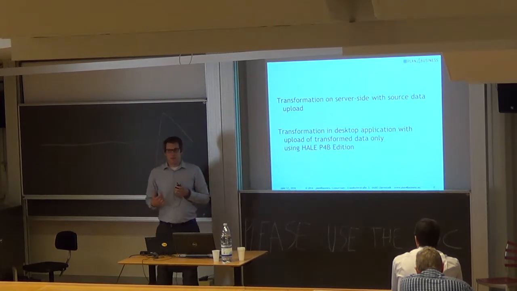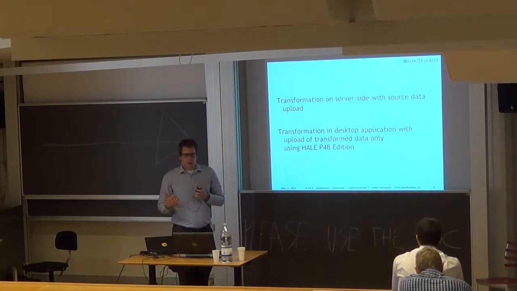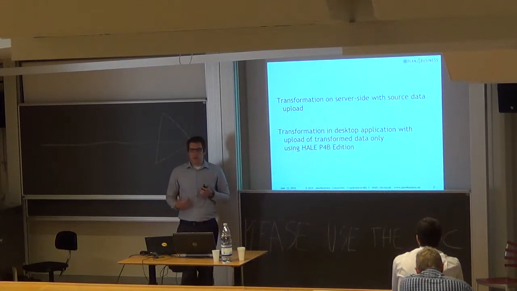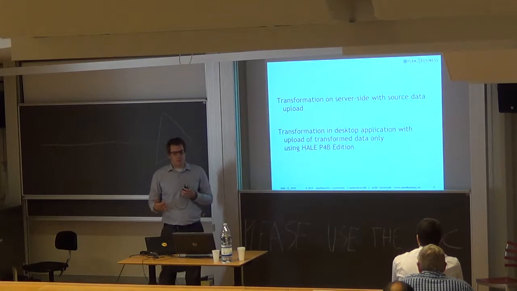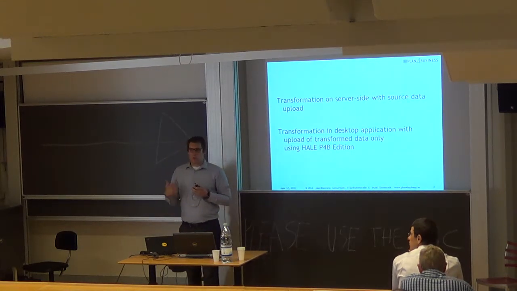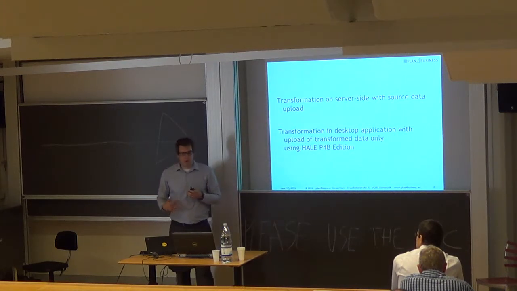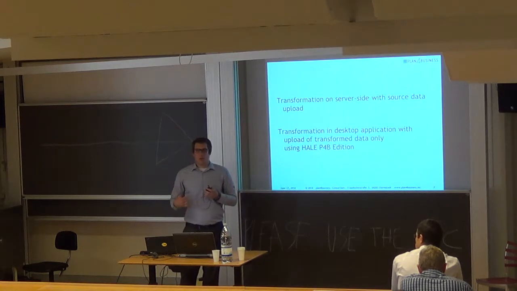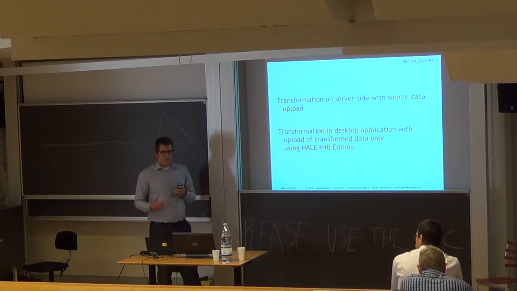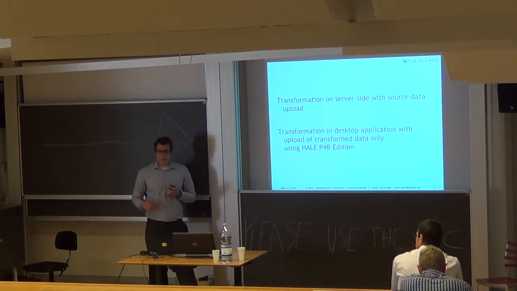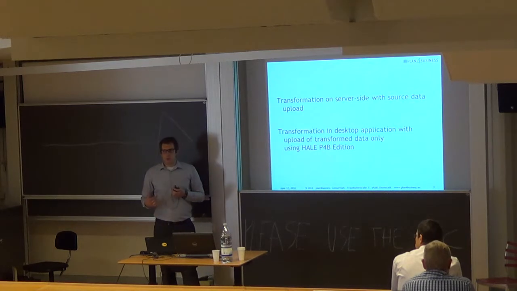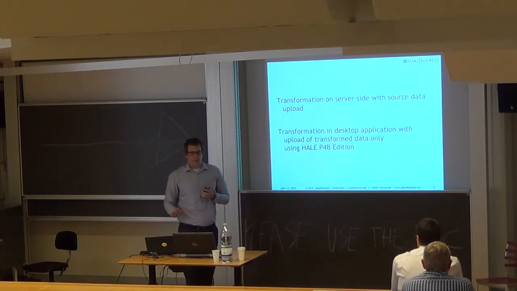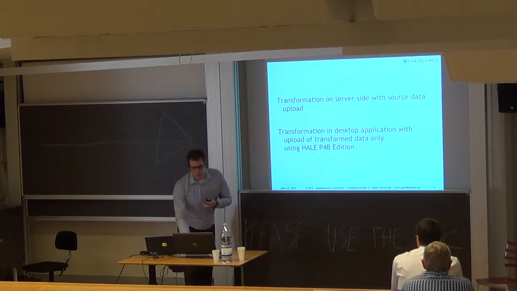For the data integration, we went for two solutions. We had developed a client, a component for the platform. The first solution was that the transformation was done on the server side, where we had to upload the source data, configure the mapping project, and so on. And the other solution that we went for later was that the data transformation was performed and executed on the desktop, so that the transformed data only needed to be uploaded to the portal, and that had several advantages, which I will talk about later.